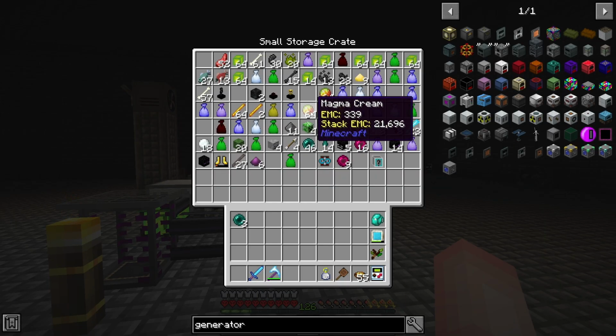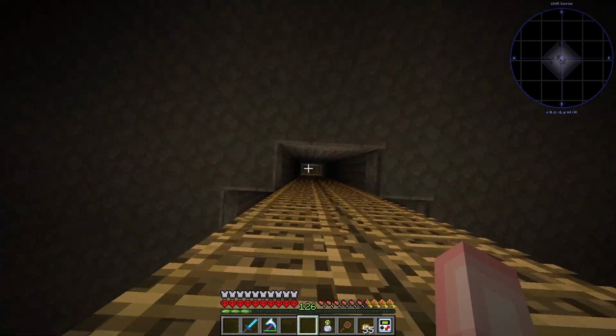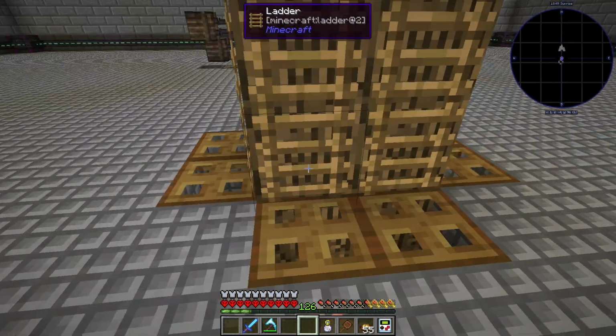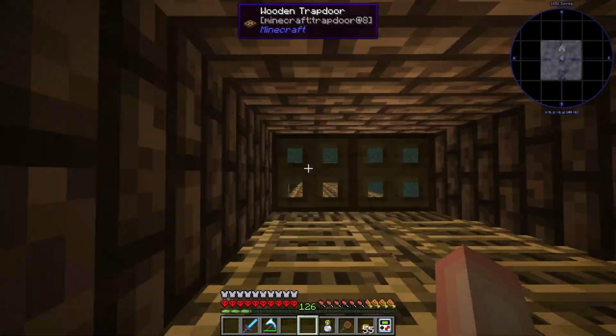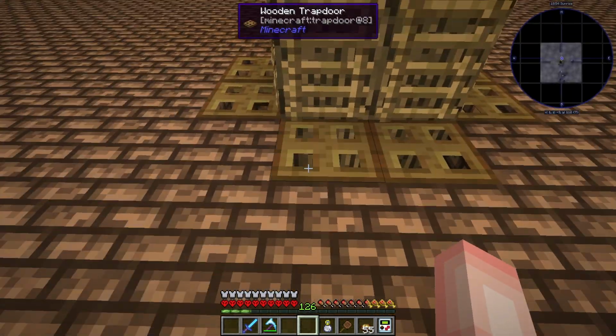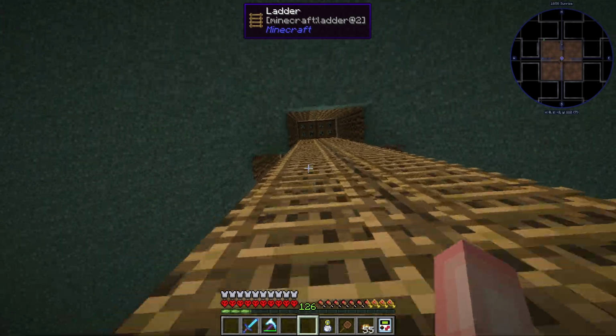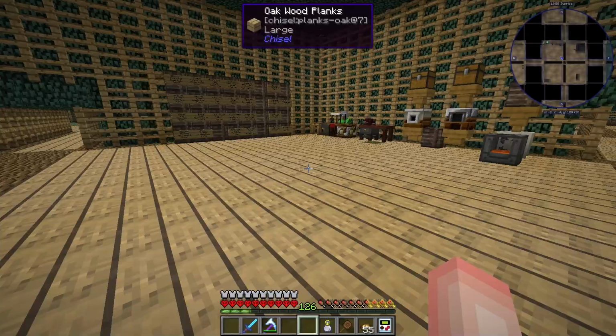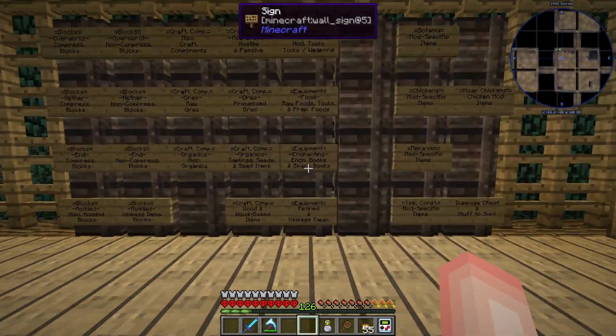Let's see. I've got plenty of magma. I've got plenty of magma cream. Ah, there we go. I knew I had some more ender pearls down here. Good, good, good. Back upstairs we go. I haven't been running this thing all that often. I can, if I want to get specific drops, but there's not really any drops that I've been needing in specific. So I've just been leaving it turned off. All right.